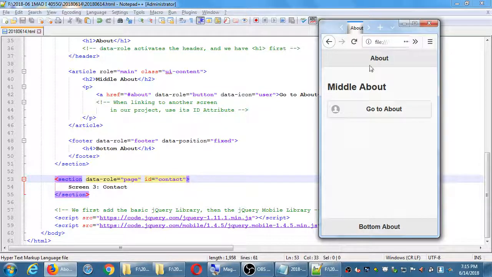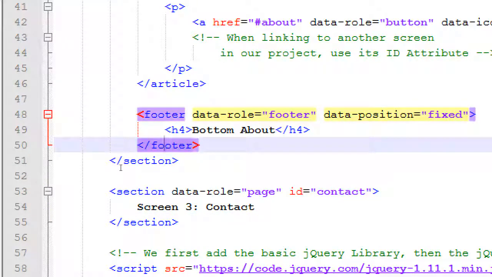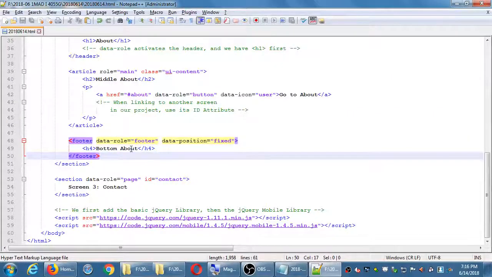The idea, though, is the pros and cons of this. A big positive is that I can quickly create an interface: top area, bottom area, middle area. The negative is that it doesn't automatically trickle down to all parts of the design. This contact section, I haven't done anything to it, so it looks completely basic. It does not automatically inherit any of the design of anywhere else. It's not so complicated right now with three screens to fix it, but if we've got a document of several screens, that's a little bit more effort.